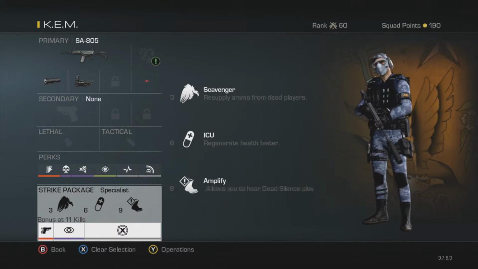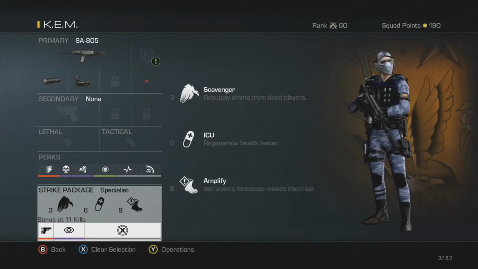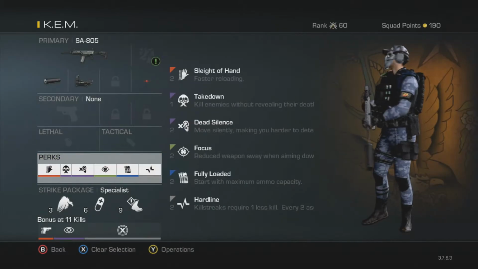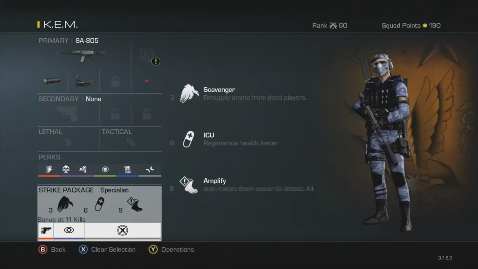Moving on to the strike package, I have specialist for my K.E.Ms. I have scavenger, which if you feel that you need fully loaded from the start, you can just switch it over to so that they complement each other.